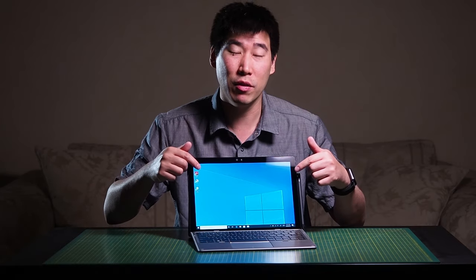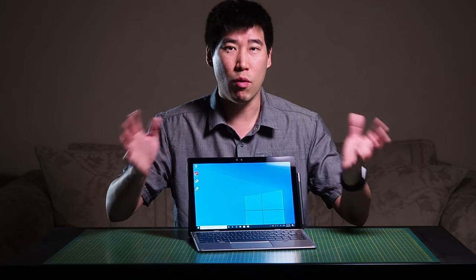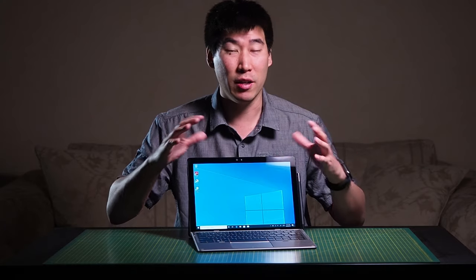Now the screen on this is 400 nits brightness, so it's quite bright, and I did test this out in broad daylight and I was at around 50% brightness and I can quite easily see pretty much all the screen and all the text and the pictures as well. So if I bring it up to 100, that would have been no problems at all.